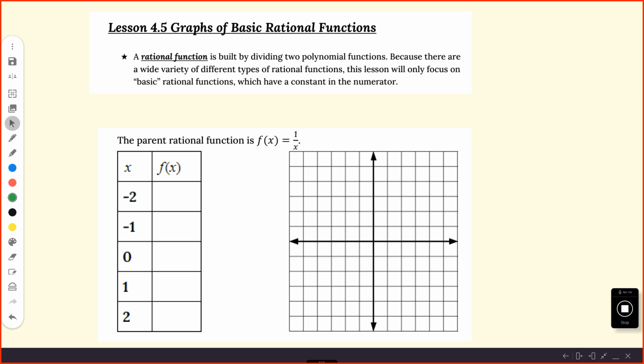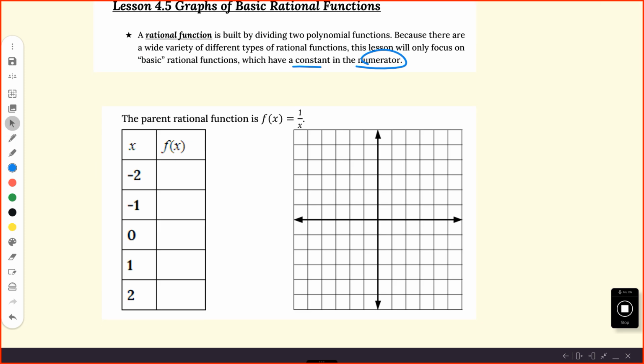All right, so we will know if a function is a basic function if the numerator is constant. For example, if you have 1 over x plus 2, the numerator is 1 and it's a constant number. And so 1 over x plus 2 is a basic rational. But if the numerator has a variable, let's say x plus 5 over x minus 2, then that rational function is non-basic. So we're going to be talking about the features of the graph of that non-basic tomorrow. But again, today we're just going to be focusing on basic, right?